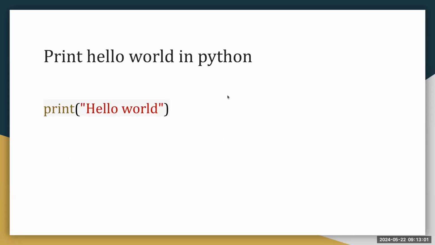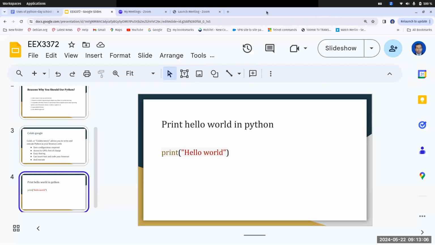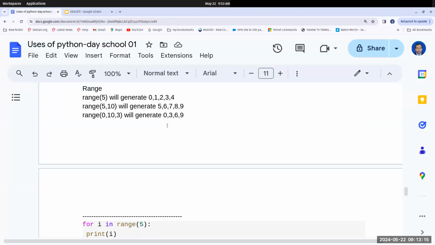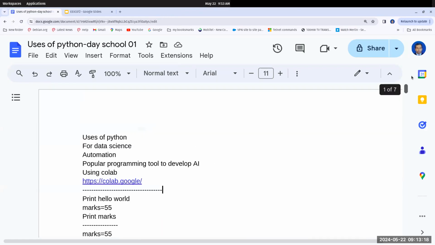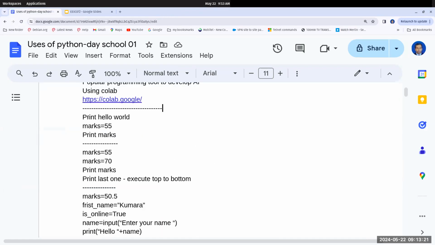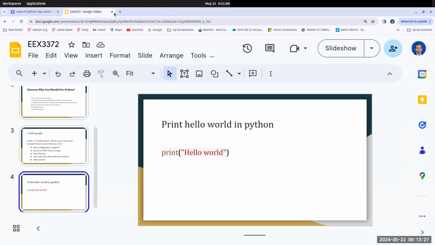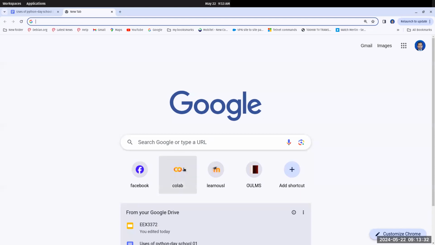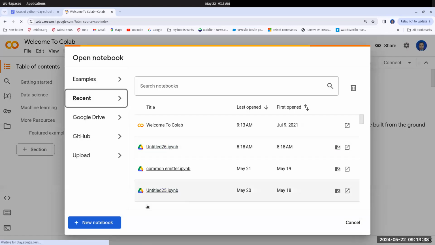Print hello world. This is the beginning of Python. Now I will open Colab. I am starting a new notebook.